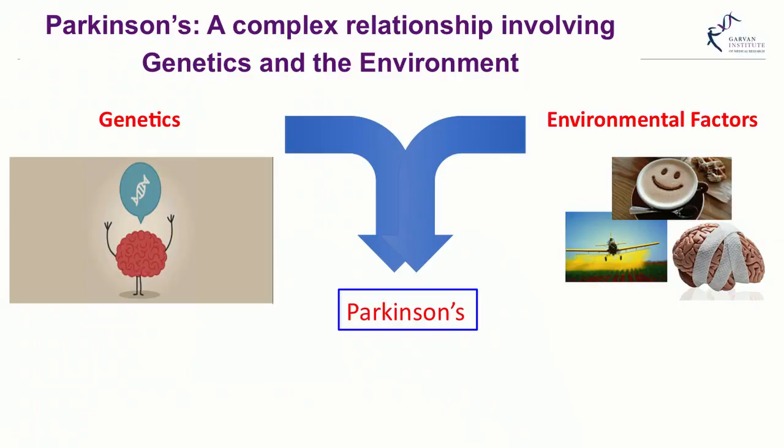So there's no clear disease mechanism, and there's clearly a contribution from genetics. It's just not that they have one gene with a problem, but it's complex. And that's what's held up our advances. Now there's also environmental impact. As you heard earlier, there's both genetics and environmental impact, and the relative interactions of those two are going to be very complex. But because most of the patients are idiopathic, that's what I chose my lab to go after, to find out what is dysregulated in the brains of idiopathic Parkinson's patients.